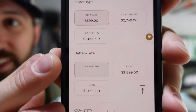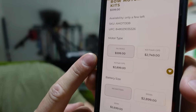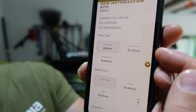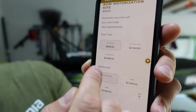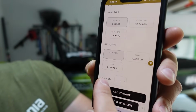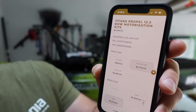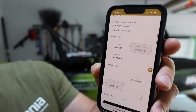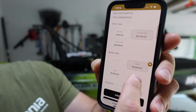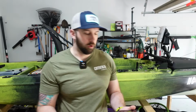Okay, so the cost of the kits you can see here. We've got no motor and no battery, $599, that's what I got. You've got the Xi3 freshwater GPS, $2,749. Xi3 salt GPS, $2,899. And then you select your battery size here. So if I did Xi3 with 60 amp hour, it's actually $2,699. And then if I wanted to do the 100 amp hour, it'd be $2,899 for that freshwater. So just so you know what they're offering there.